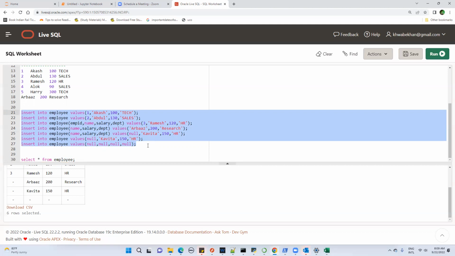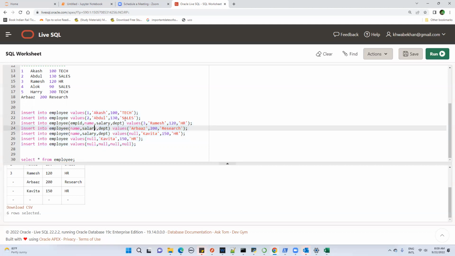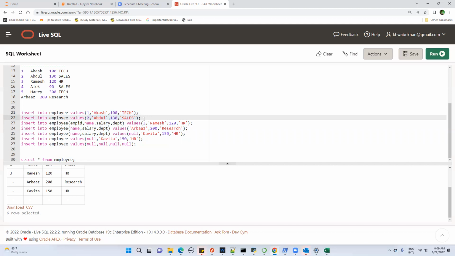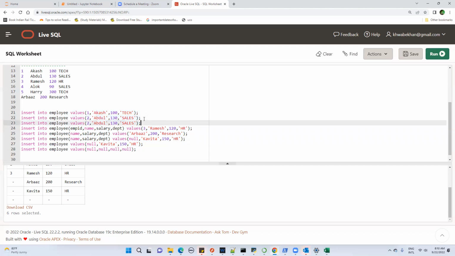The concept is very simple. This is the simplest way to insert data: write the employee table and whatever values you have. Here you have to be careful. If the table has 4 columns, you have to pass 4 values. If you're passing only 3 values, what will happen? Suppose I'm passing this value, Tanveer, this is Hari, and I miss this salary. What will happen in this case?